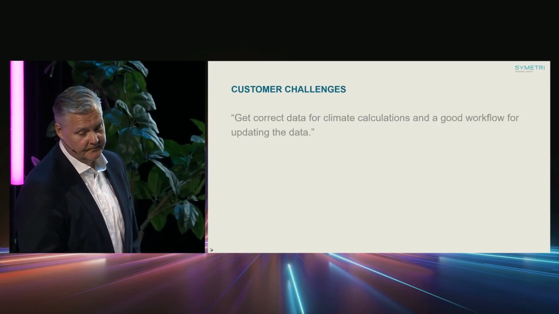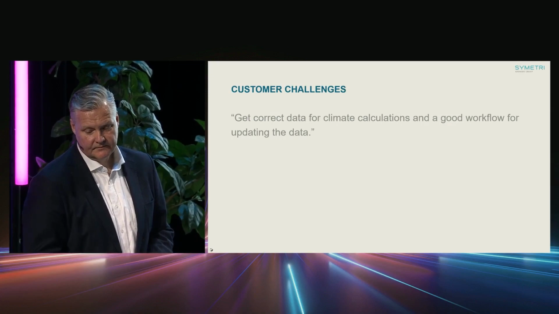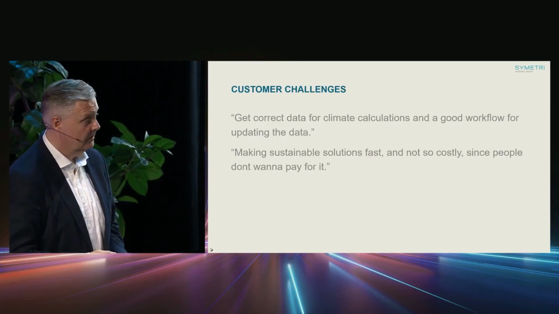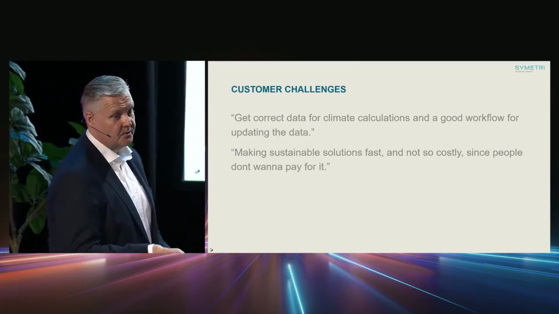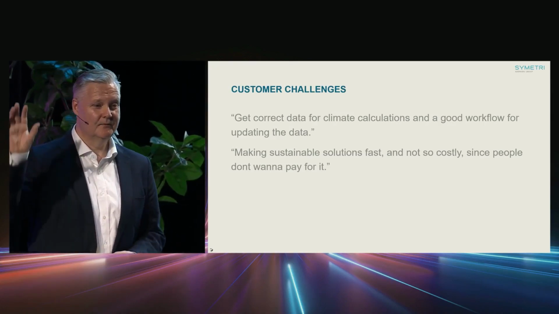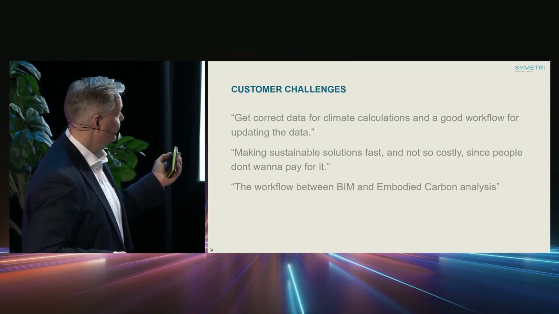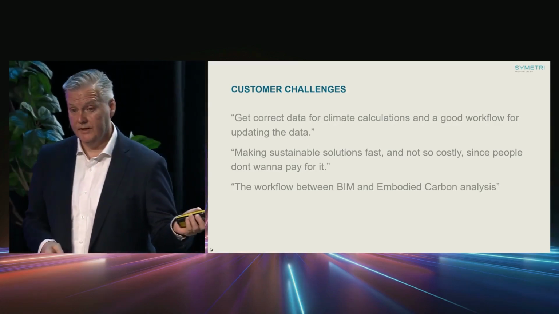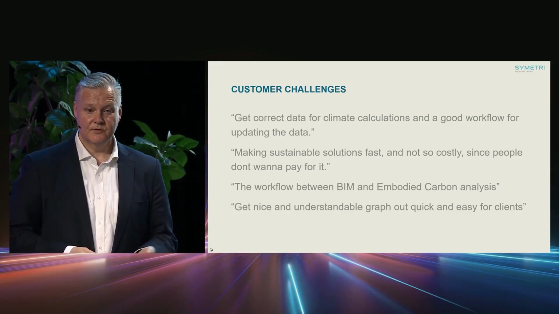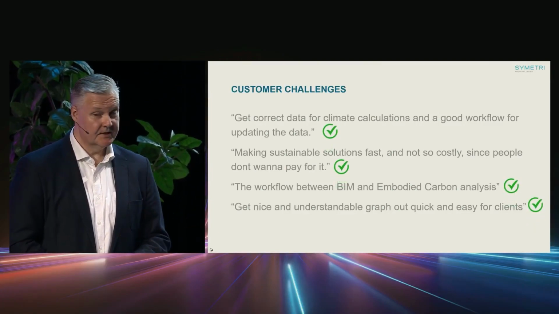So the first one, get connected. Get correct data for climate calculations and workflows. We talked about workflows. Another one is making sustainable solutions fast. I don't think we can do it any faster than we do today. You have the model, you have the repository, you just map it. The workflows between the BIM and carbon analysis, One Click LCA. And the last one, those cool visuals, graphs. This is more understandable for some of us. Naviate Zero ticks all of them.